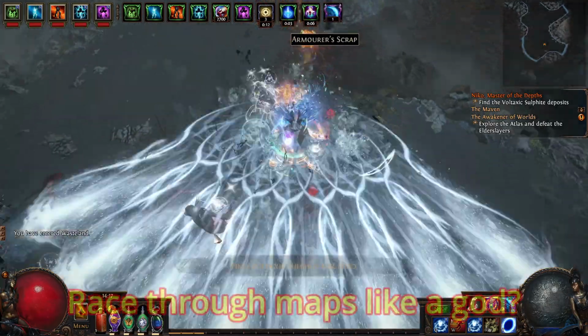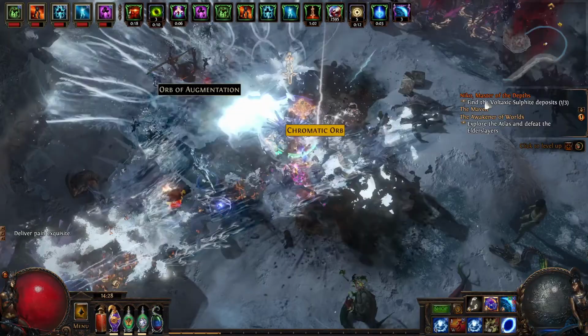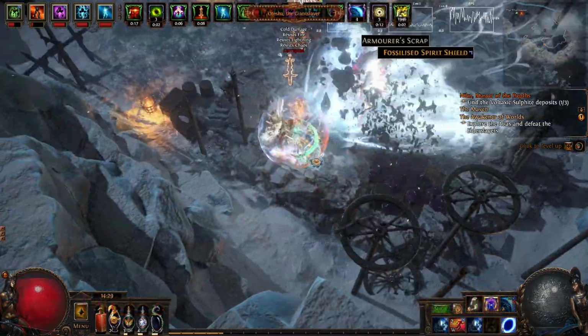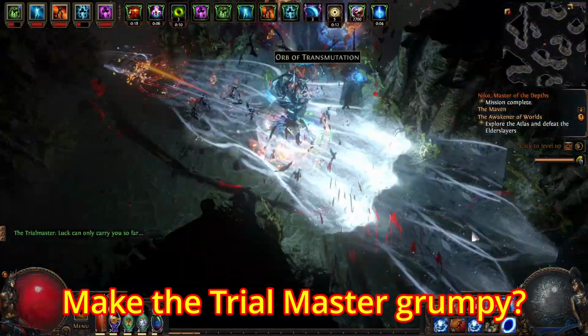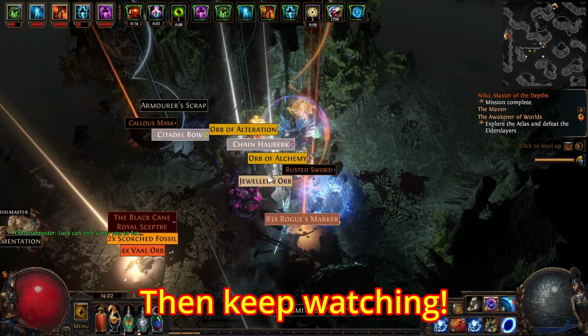Do you want to race through maps like a god? Wiping out huge packs of monsters as if they didn't exist? Freezing tier 16 bosses so they can't hit you until they die? Or even make the Trial Master really grumpy by beating every one of his challenges without breaking a sweat? If so, then this build is for you. Carry on watching, Exile.